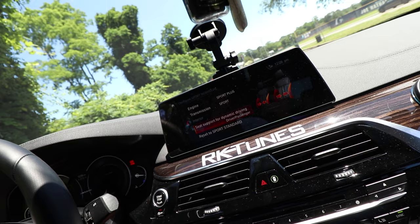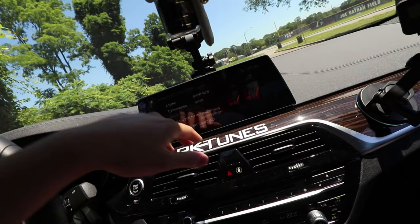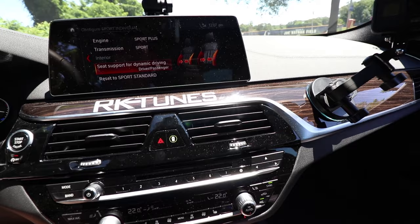The wood trims, however, look pretty classy, and they don't actually collect that many fingerprints. That's the best part that I like about this car. No, that's the best part that I like about the wood trim. I mean, somebody thinks the wood trims make you look old, but to be honest, who cares?